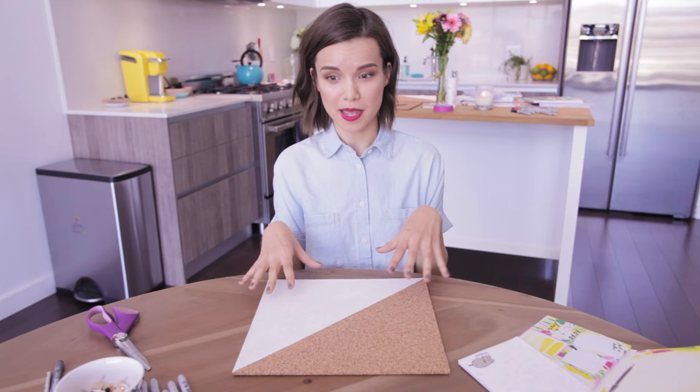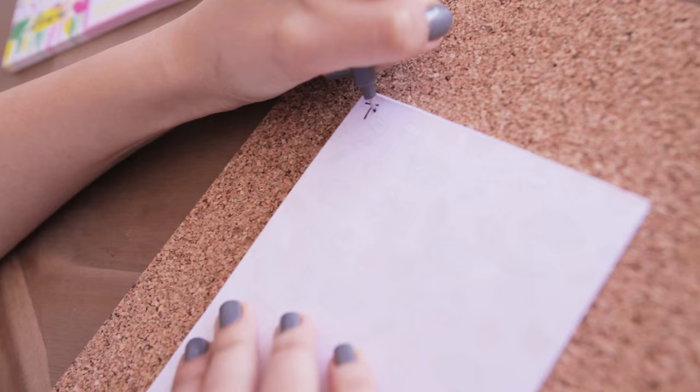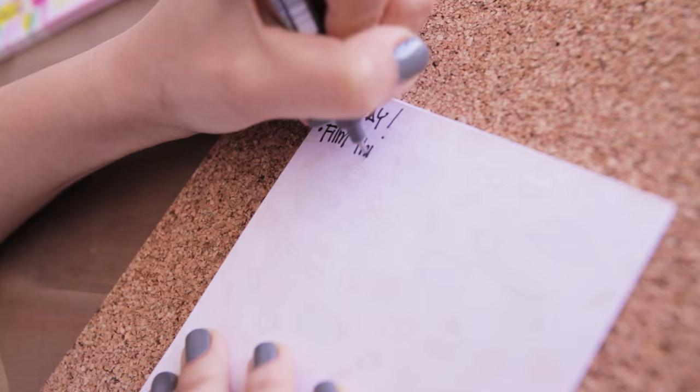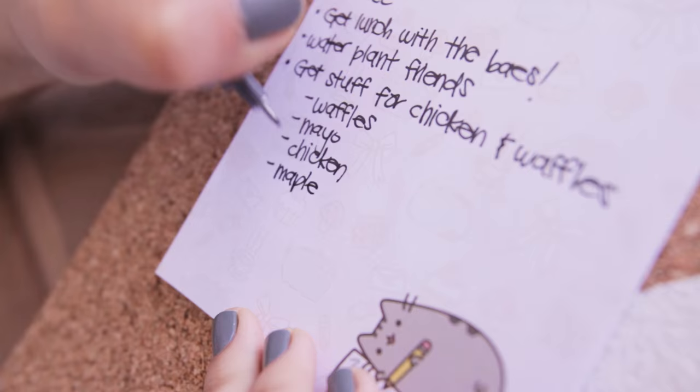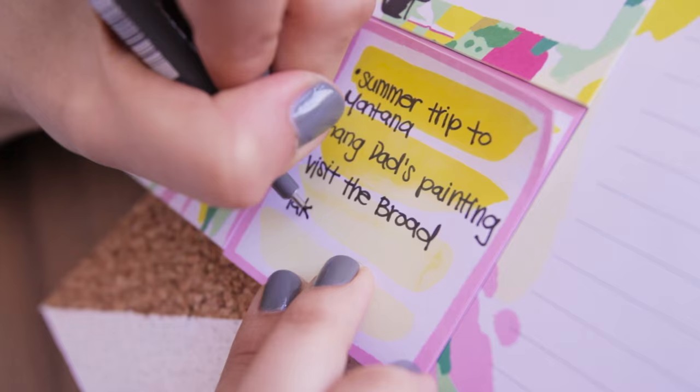So this is my vision for my board. I'm thinking that the white part is going to be my inspirational side and then the cork side is going to be my motivational slash to-do side. I'm a big lister, so I have multiple lists going at the same time and it just helps keep me up to date on things I want to do, things I have to do that day, etc. The main lists that I have are a daily to-do list and then a longer term six-month to-do list — things I want to achieve over the next six months. I don't like to create a long daunting list because then I feel like there's no way I'm ever going to do all of these things. I like to keep it short, sweet, and really specific — just three or four things down, aiming to get them done in six months. Normally I achieve them sooner and then I'll create a new list. Seeing the longer term list is a really good daily reminder, so even if I'm not doing that thing on that day, it's just running in the background of my mind like, hey, remember, you want to do that at some point.